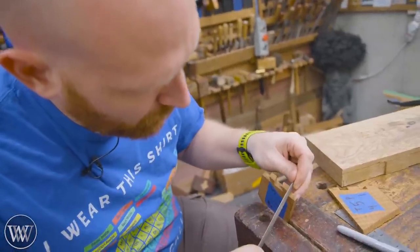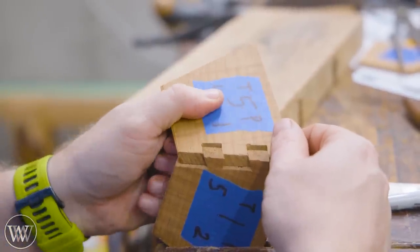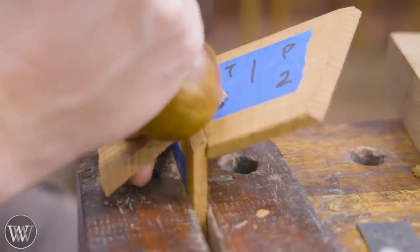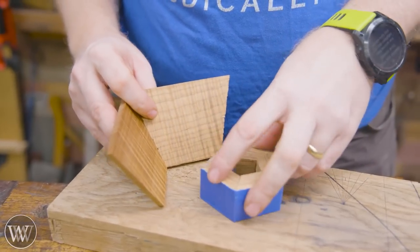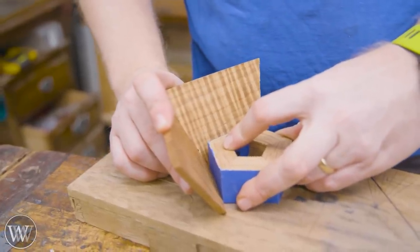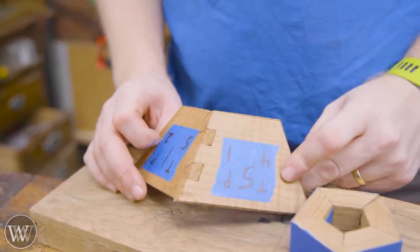No one is perfect and this is a great way to find that out. One of the fiddling tasks on this is just getting that last fit. I don't want these to be crazy tight — I want them to go together, because if they are really tight you're going to be splitting this, especially with the torrefied maple which is very, very brittle stuff. Look — it's actually at the right angle! It fits into a pentagon at the bottom. We did it. We've got all of the angles correct. Now we just need to do this again four more times.